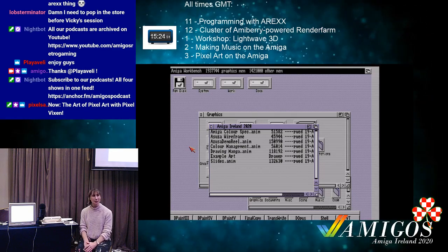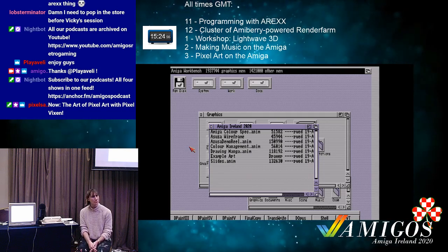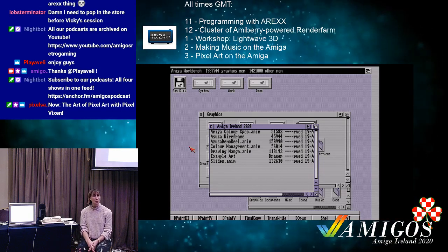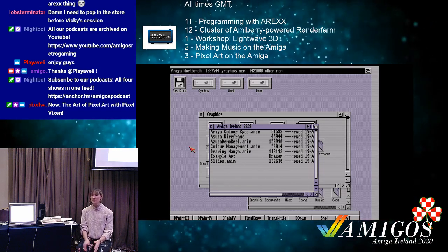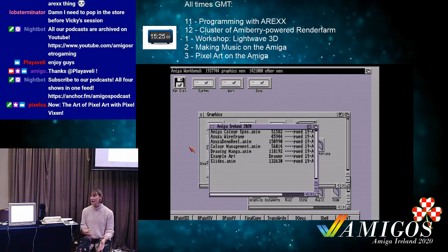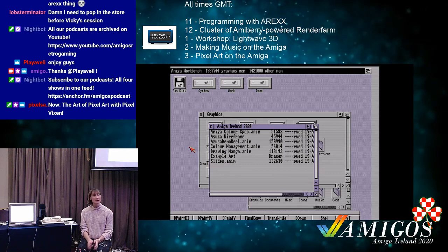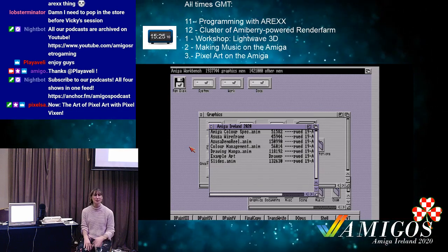It's a superb package. Personal Paint, obviously, I think you can download version 7.1 from Aminet for free. It's a good version. To be honest with you, it's just my nostalgia for using Deluxe Paint and the fact that I know it pretty much like the back of my hand is why I stuck with it. But there's no rights or wrongs. There's loads of other packages out there.